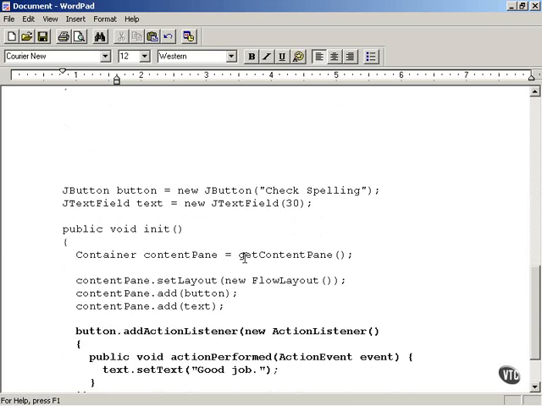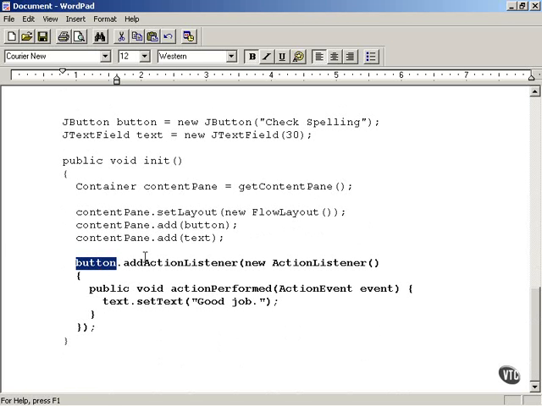The way you do this is you use the button's addActionListener method, and that is going to add an action listener, register. In other words, it's going to register an observer with the button, and when the button is clicked, the observer, which is the action listener in this case, will be notified. So that's the way it works with the observer pattern. In this Java example, you can register observers with the subject, and the subject here is the button, and the action listener is going to be the observer.